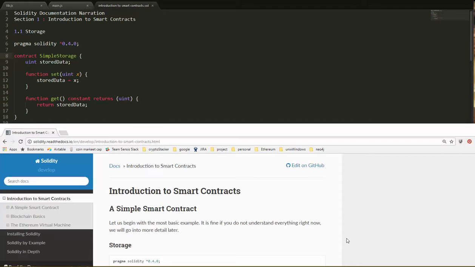I'm just going to read through the solidity.readthedocs.io documentation. I might skip over some sections because I really want to get into the code and not worry about the technicalities, all those road bumps that you have to go through and hit your head against the desk trying to set up. I'm referring specifically to the installation of Solidity section.